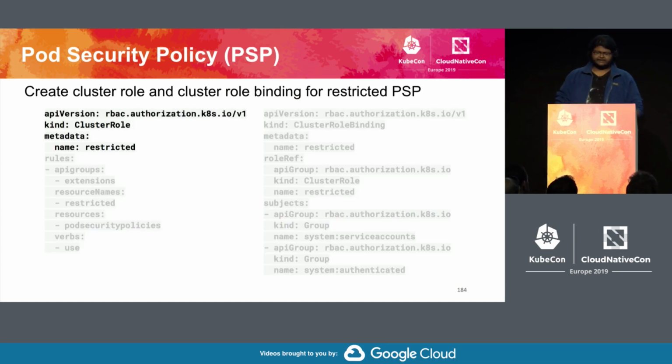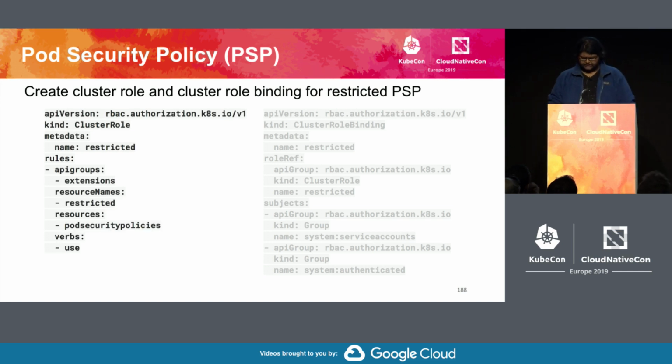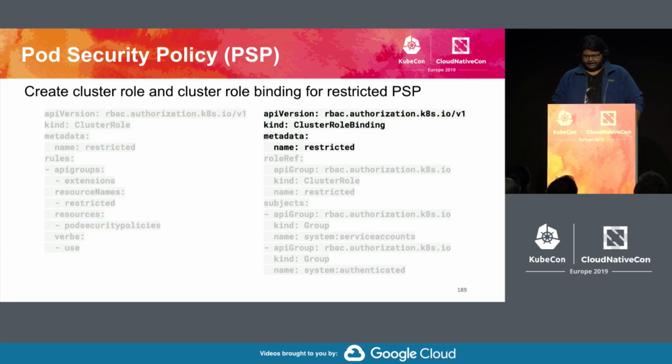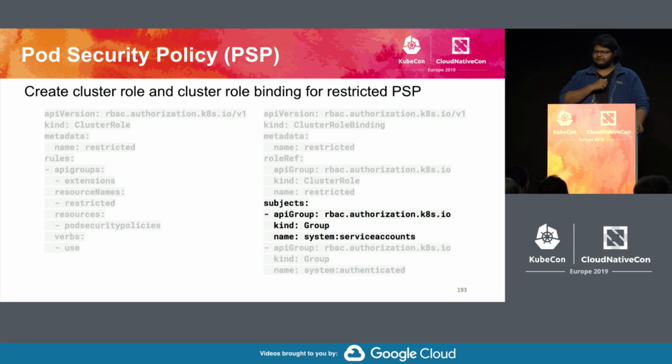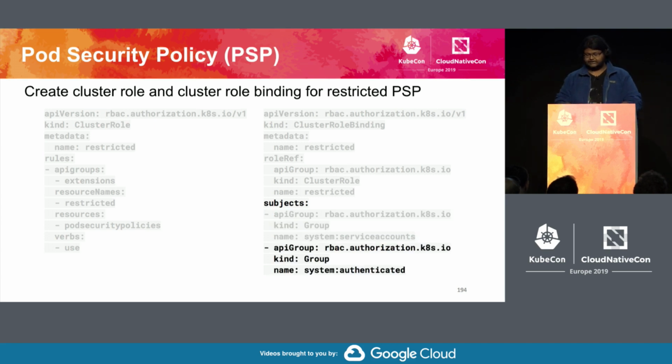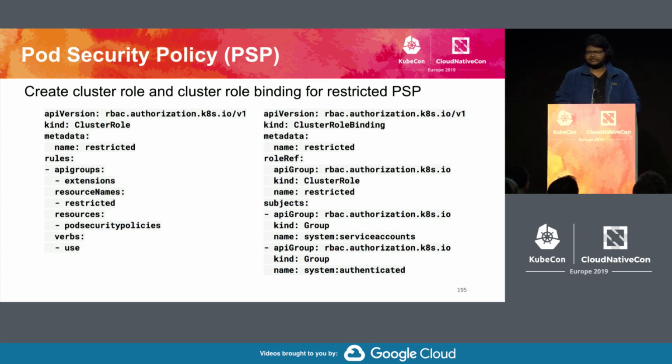And then you will have to create a cluster role and cluster role binding. Here you can see them, so that the service accounts with which your pod will run will be able to use this pod security policy. And a cluster role binding will then use this cluster role restricted, and it will be applicable to system service accounts, which is all service accounts in your cluster. And then it will also be applicable to system authenticated, which means all authenticated users will be able to use this pod security policy. So by default, every pod will run with the restricted policy.